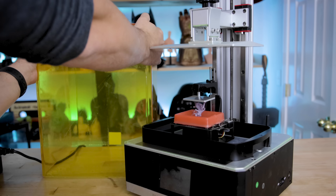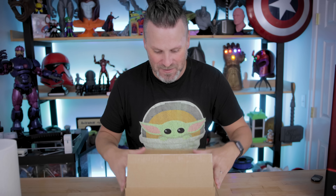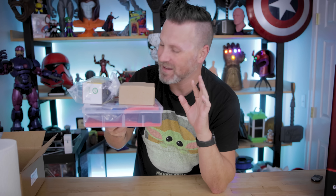Inside this box is a 3D printer, and it might just be the world's smallest resin 3D printer. This box is even significantly larger than the sub-boxes inside it. Here we have a box for the power supply, a smaller kit box, and the main components of the 3D printer come in this little plastic container. Here is our really tiny resin 3D printer that we're going to be assembling today — fingers crossed this thing actually works.